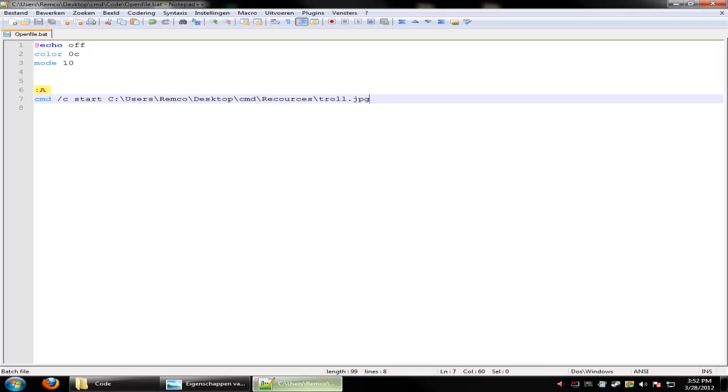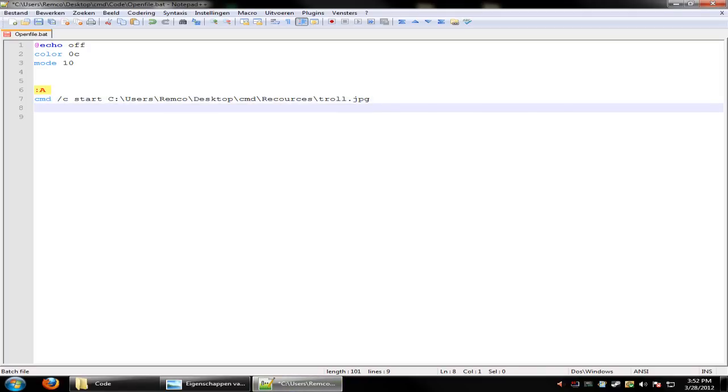But really, you could make this go to A. I do not recommend this. Don't do this. What this will do, it will open troll faces over and over and over again. So it will open 900 of those images, which is going to be a pain to just click away. Just don't do this. If you're going to do this, make it like this. Do a pause in between, because otherwise you will mess everything up.